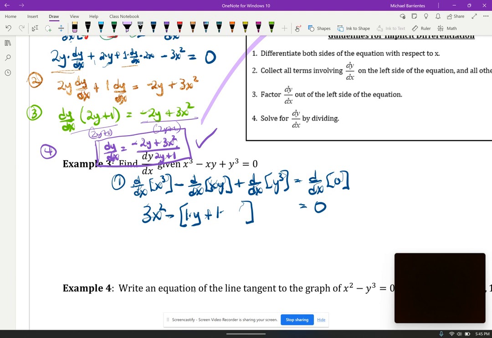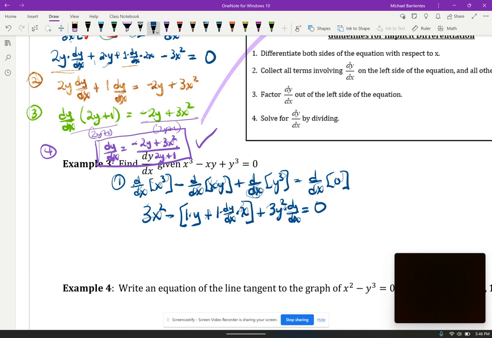not dy dy, dy over dx, times the first, which is x. So there was one term, but because I was multiplying x's and y's, I had to do the product rule, and it created two terms, each of which is being subtracted by that minus sign. Plus, take the derivative of y cubed, but I'm taking the derivative with respect to x, so this is going to be 3y squared times dy dx.